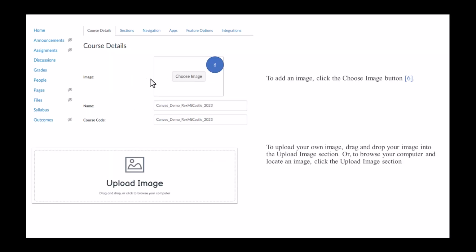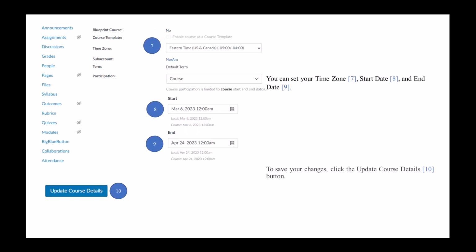In the next section, you want to click on number 6, which would be to add an image for your course. And then once you click on Choose Your Image, you're going to get an Upload Image icon, where you can either scroll through the images that are available to you that came with the software, or you can actually upload your own images. After you've selected your image, you want to go ahead and continue to set up your course.